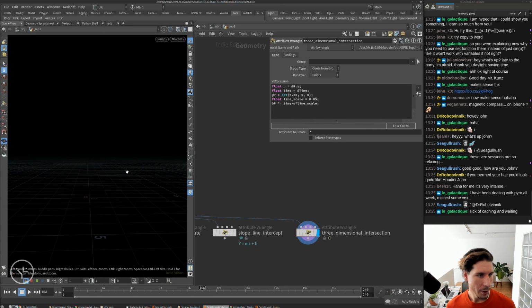So this is pretty cool. We're kind of shooting a projectile or sending our line in a direction. And we can adjust this if we want to. So if we want the line to be going more in this direction, it's kind of like we're firing a laser or something like that right now.